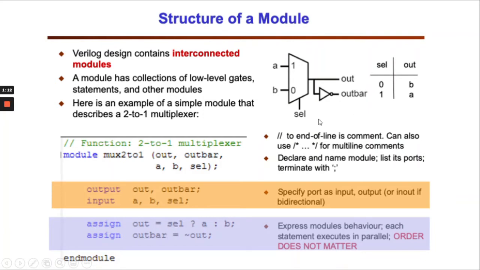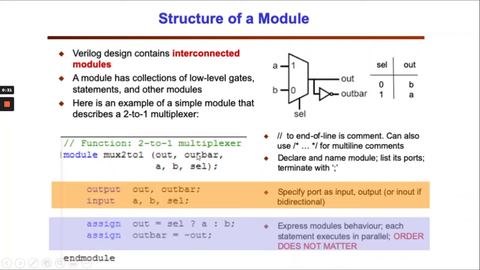Now from this block diagram, how can we specify it using Verilog? The first thing, of course, is that we need to start with the module name. In this case, you can give whatever name you want, but it's easier to give a name that you can understand, and that other people looking at your code will understand. You have to remember that in giving a name, you cannot start it with a number or symbols. You need to start with a letter, A until Z. And it shouldn't contain any space in the name.